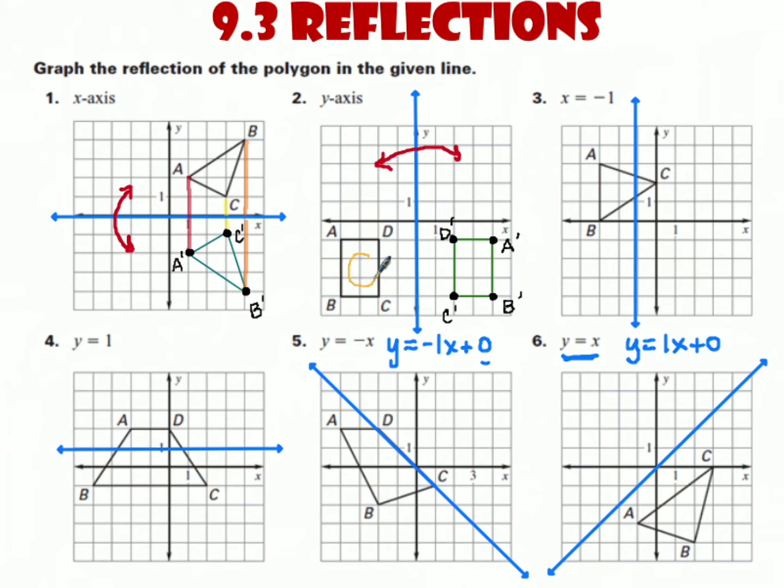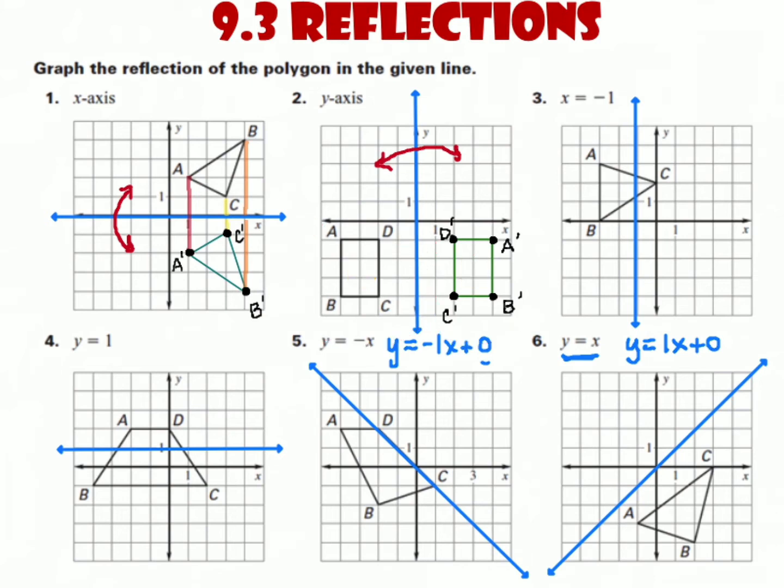And it's important to note that on a reflection, even though that just looks like a congruent rectangle, the orientation is flipped, right? Because it got flipped over by a reflection. This one went from A to B to C to D. This one goes from A prime to B prime to C prime to D prime in the opposite orientation.